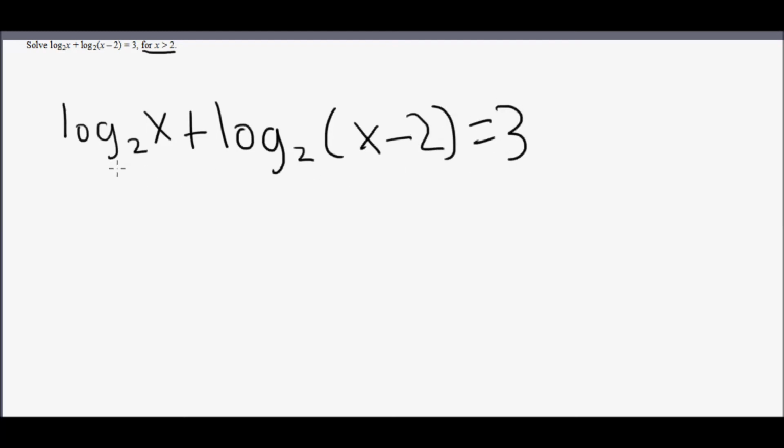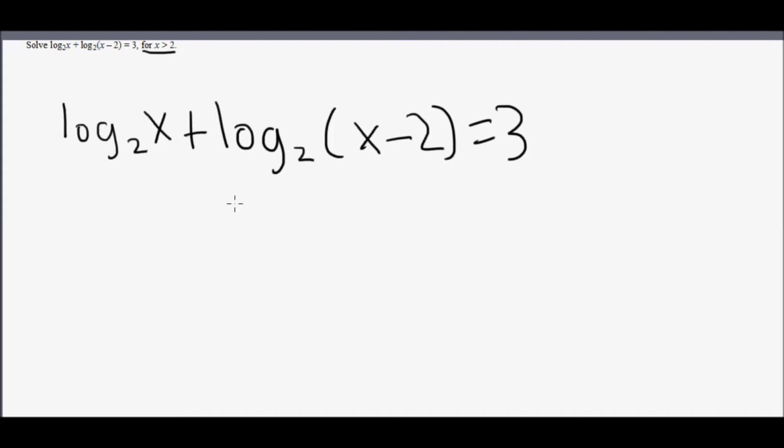Now that we have this equation, what we have to do is simplify so it's easier to see the equation and solve for x, because in the end what we're trying to do is find out what x is equal to, so that when we put x into this equation and evaluate the left side, we will get the number 3. So let's go ahead and do this.